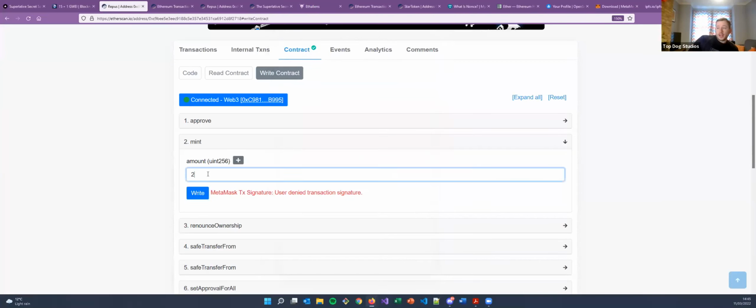So yeah, we can actually mint directly through contracts this way, and it's nowhere near as intimidating as a lot of people would think. We just plug in the parameters, these fields that the contract asks for, and we just click Write. This is the mint button that you have on the website.